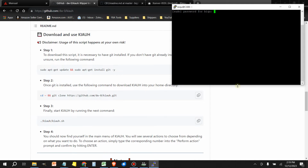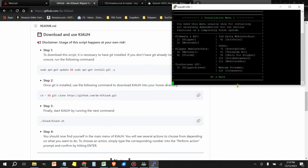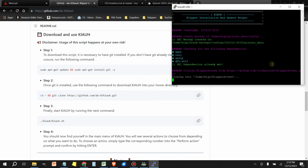It's going to ask you for your password again. So if it's default, it's BIQU. And what we want to do is we want to install KlipperScreen. So that would be option 5. So we're going to type 5, enter.